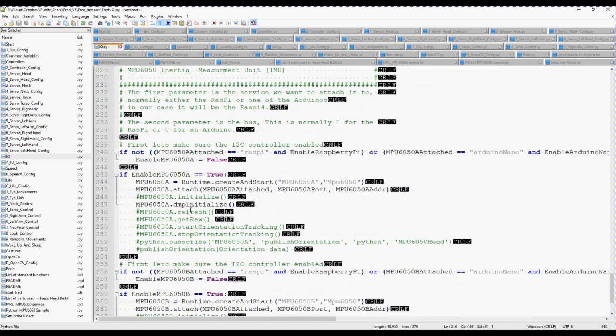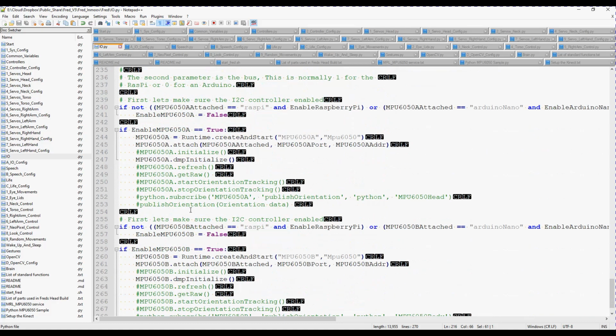Now, one of the things that we have discovered, at the time of recording, is a bug in Nixie. The MPU 6050 is an I2C device. It connects to the I2C bus. Now, I have 2 I2C buses in Fred.